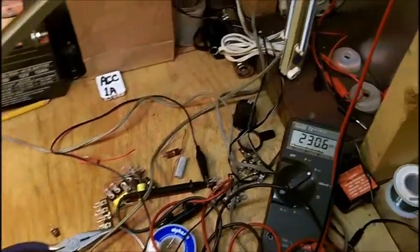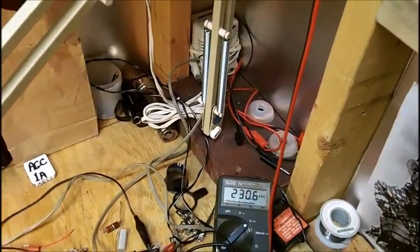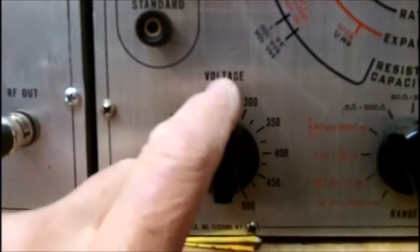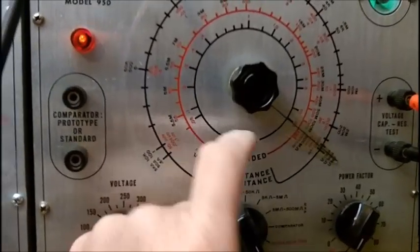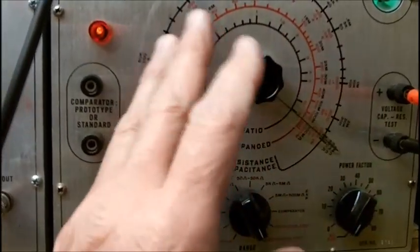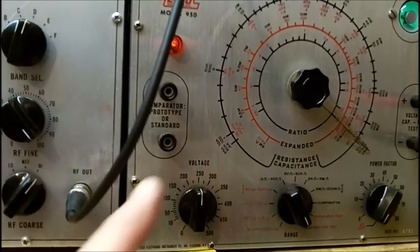So let's see what we're at now. We're at 230 volts. Well, we know we're safe. And let's bring it right to 250. This is pretty much on. The only complaint about this, as I had said before, is the expanded range scale does not work on this. It's very, very broad and the eye hardly moves. But I think that's normal with these things.